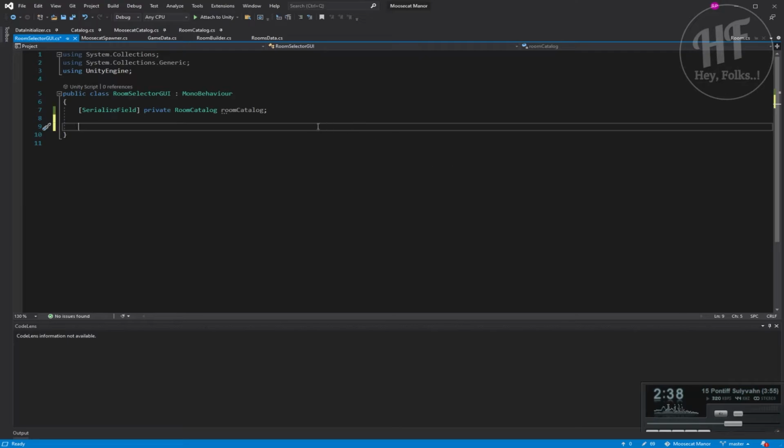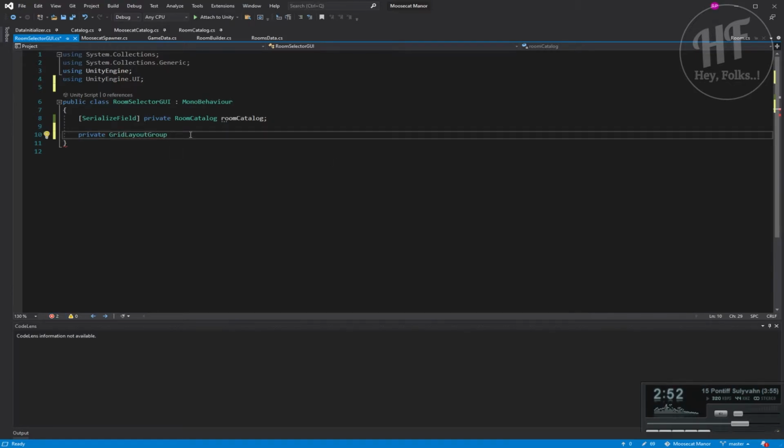So we need access to the grid layout group. Private grid layout group. Target layout group. Because what we're going to do is populate the rooms based off some data, and we're going to attach them to that grid layout group, which will then provide us with a direct connection to the content itself. Sounds good so far.